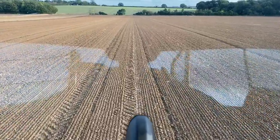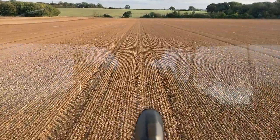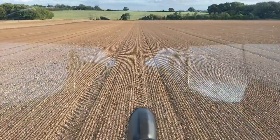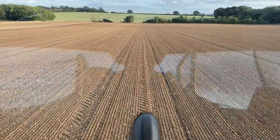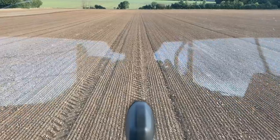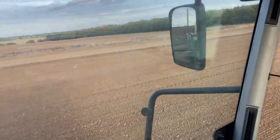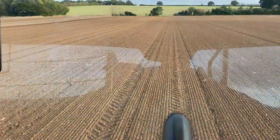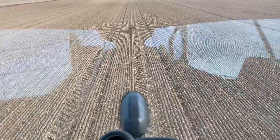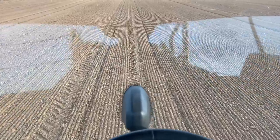Right, it's now Monday afternoon. We're now exploring some pre-emergence on this winter barley we were drilling last Saturday. Yeah, it's not too bad a seedbed — a bit rough in one or two places but generally it's okay. I've got this field to do here, and then that field over there to spray, before I go back to our main farm to spray off the volunteers that have come up where the wheat is going.